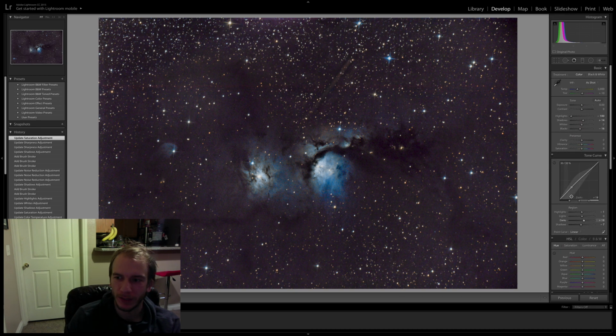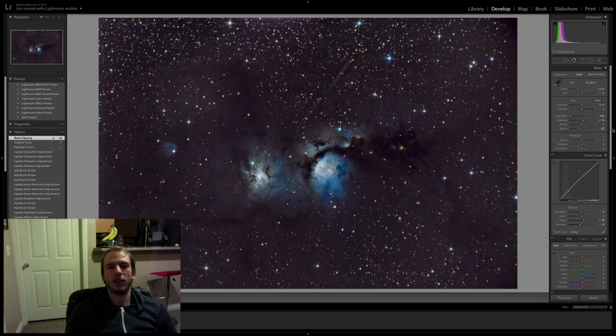But yeah, I think that's pretty much what I'm going to get out of this data. If you make the sky darker, you might be able to get some noise off, but yeah, it's really ugly. But I'll play around with it, and I'm going to show you my final image of it right now.